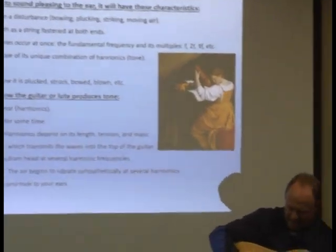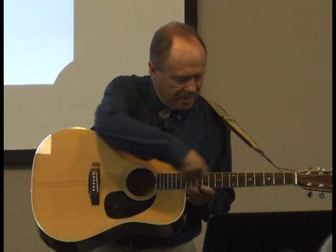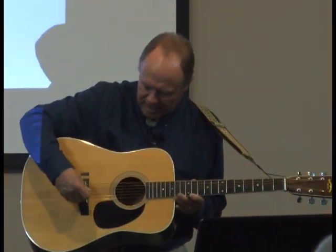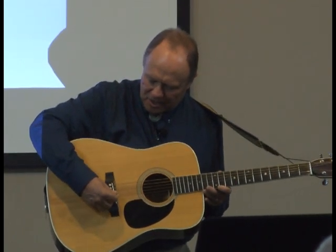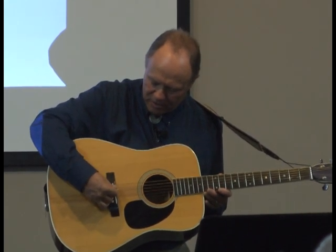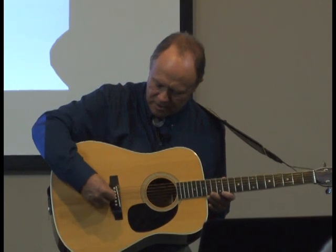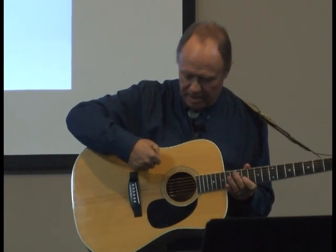For some amount of time. The work I do to disturb the string is carried as a wave that bounces back and forth between the bridge and the nut. And there's a contact point here at the bridge, and the bridge actually transfers the sound waves down into the wood of the guitar top. And the guitar top is basically a solid membrane, but it is free to vibrate.